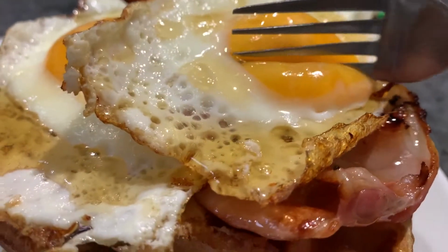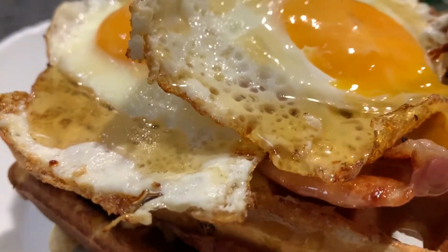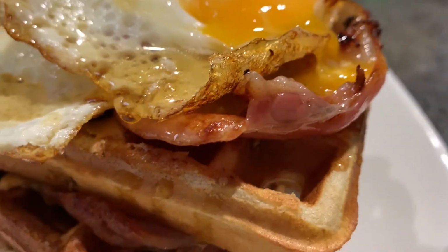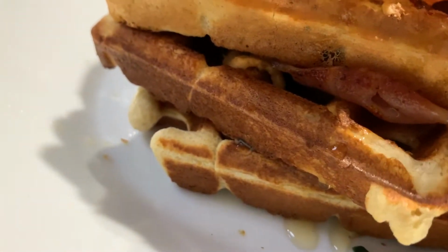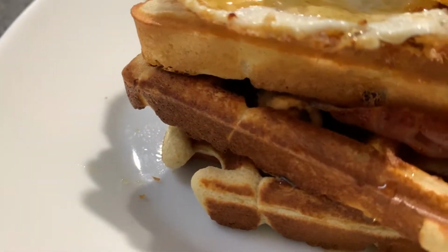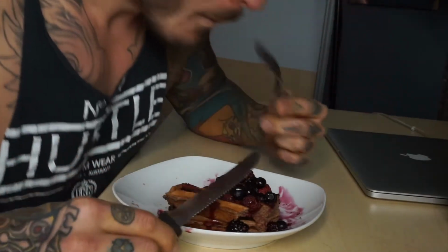I remember one time I made this, I put peanut butter and jam between each of the waffles, and then I had a few slices of bacon, a couple of eggs, a bit of Scottish black pudding on the side, and then I covered the whole top in honey. It was fantastic, so good. So I'm going to continue to eat these lovely waffles.